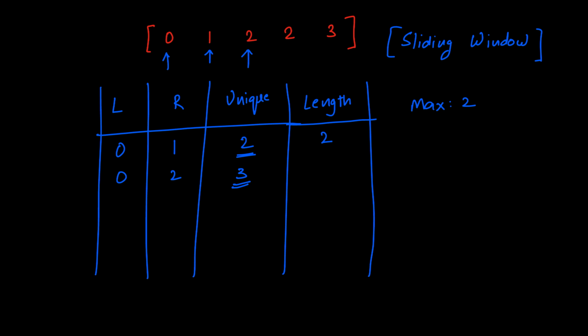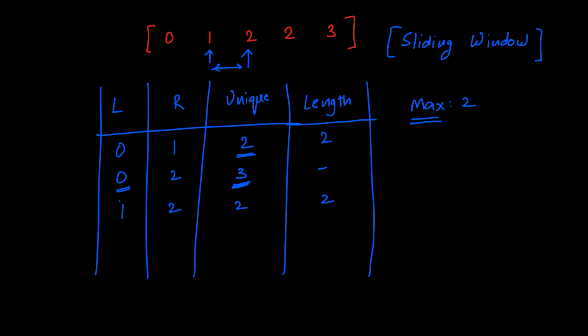With this combination, we cannot proceed further, so we need to increment our left pointer until the basket is valid. Incrementing left by 1 and right will stay as is. So my new range is this part from 1 to 2. Between these two, the unique number of fruits are 2. The length is 2, not greater than the current maximum, so nothing needs to be replaced.